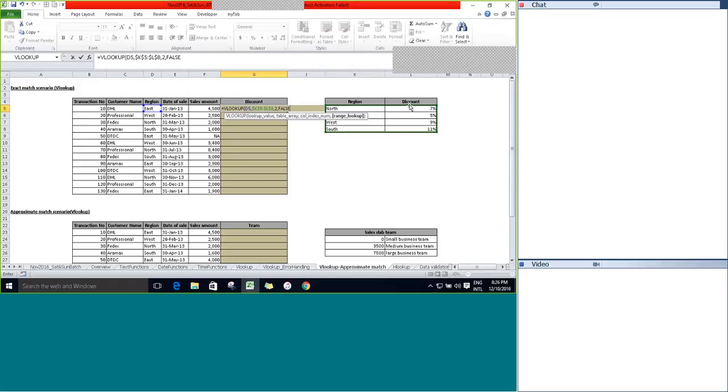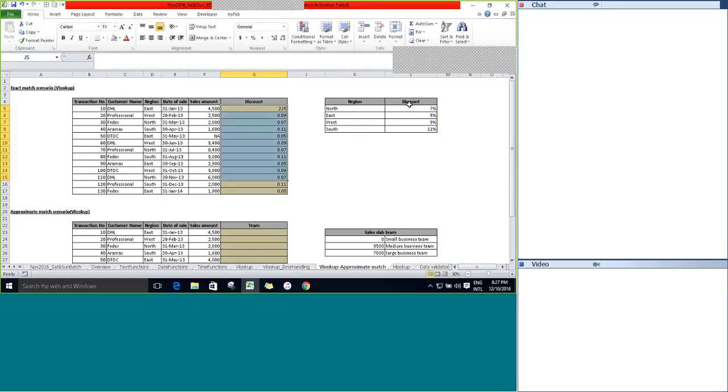Close the bracket. Again press tab. You can see that discount is mapped. Control D. And you can see that only the percentage of the discount is displayed. But what is the actual value, we don't know. So what we can do is multiply your output with the sales amount.